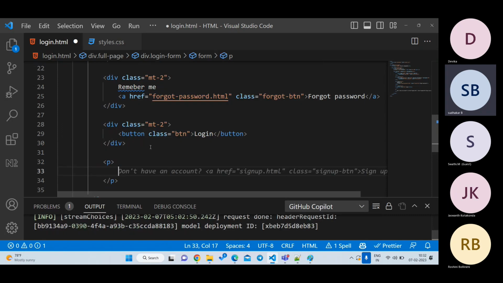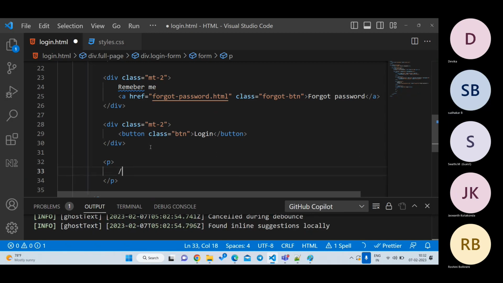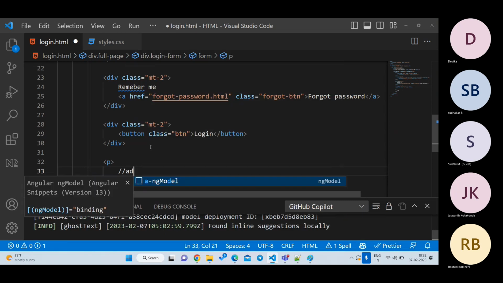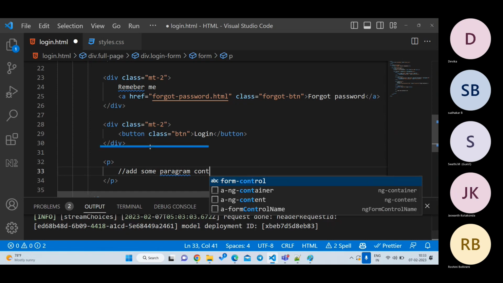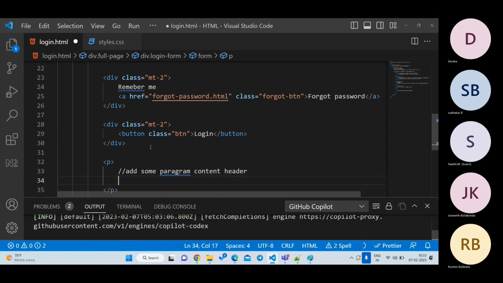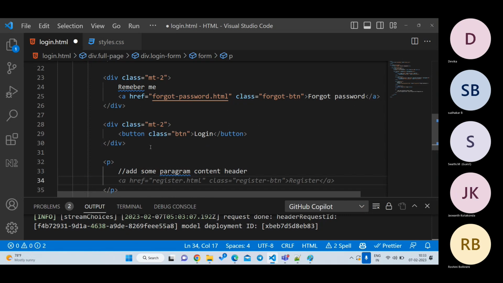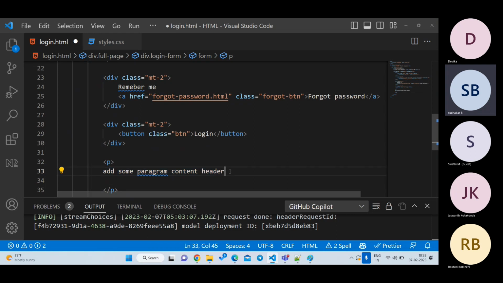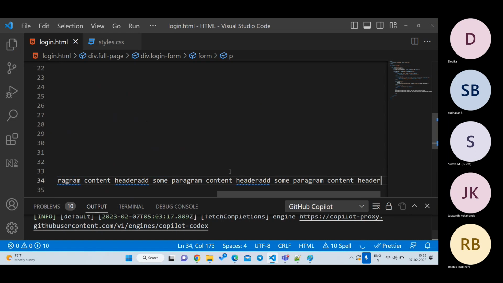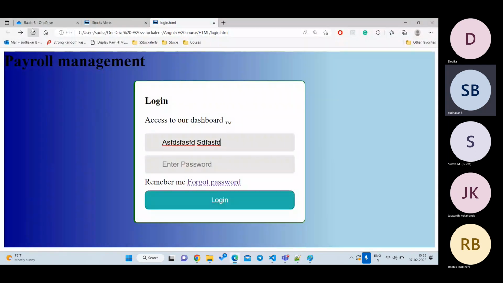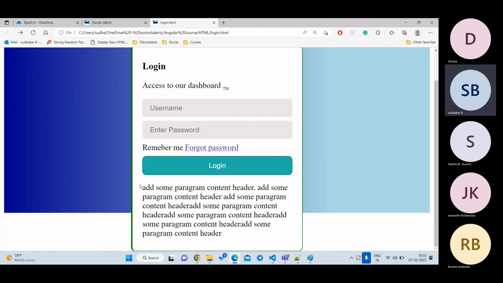What I want to do is explain that once you are logging in, you are going to get all the features, something like this. I'm adding multiple lines. Let us go and check it here. Suppose this is the text of my paragraph.